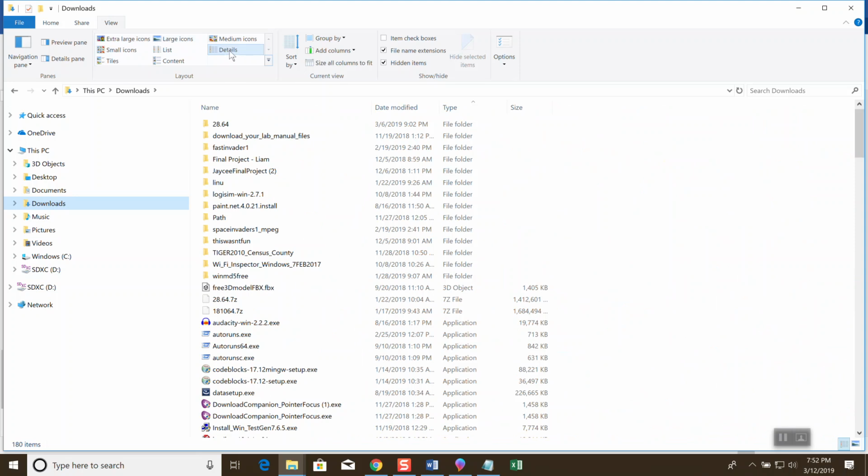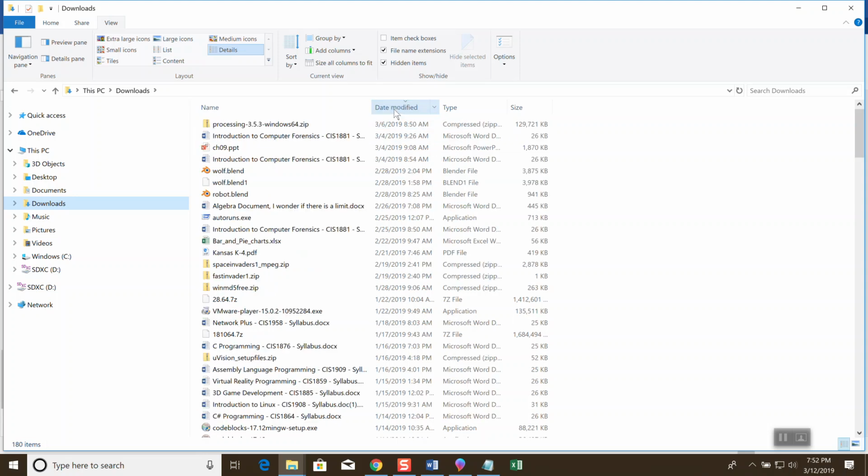So if you click the details, you see how there's a date modified at the top, hopefully. Some people's computers have that gone because people have configured it. But if you have the date modified, if you click that, it'll sort it by the date. I use this all the time because I'm not very good about organizing my files.